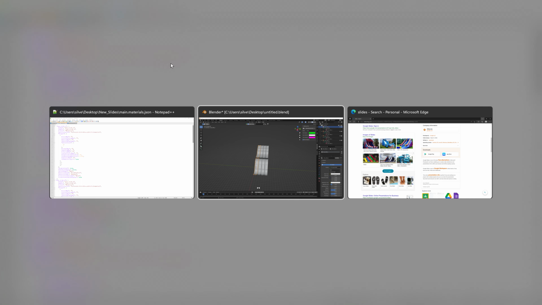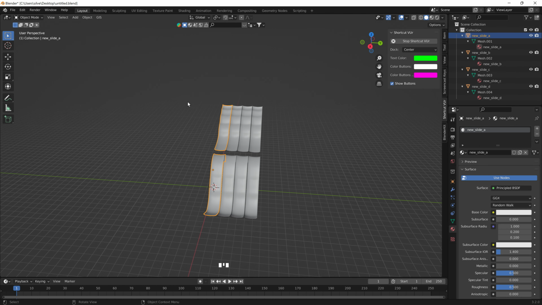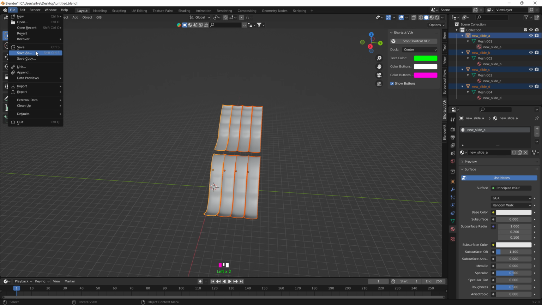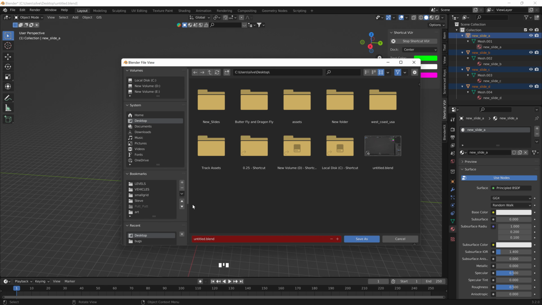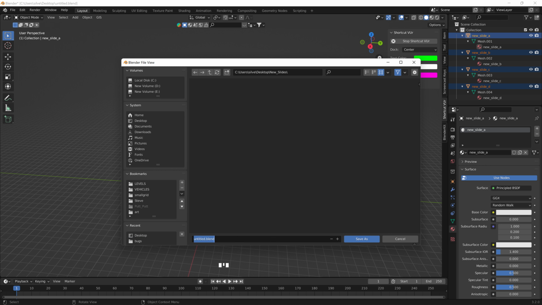We'll just go back to Blender and we'll point all these together. If you want to, this is a good time to save your file in case you decide, you know what, right before doing that, I think I'd rather I did this or that. That's what I usually do. I'll save it right before a big change.